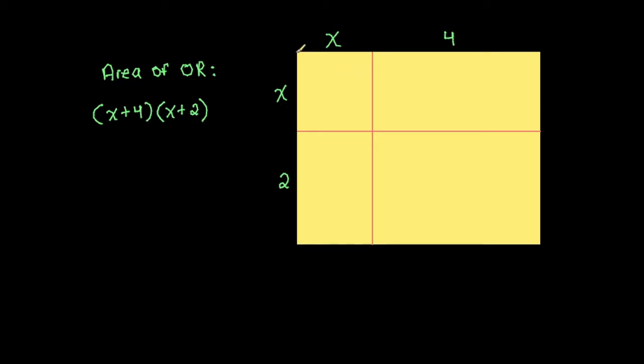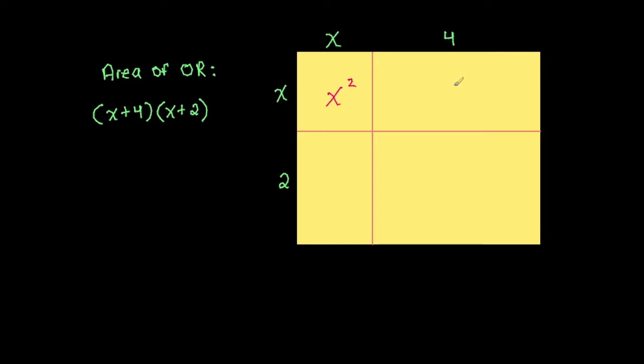Another way we could have done it is we could have looked at the areas of those inner rectangles right here, right? So if we found those areas and added them up, they must be equal to the area of the outer rectangle, because those inner rectangles make up that outer rectangle, right? So let's do this. So let's find the area of this inner rectangle first. Well, this one is a square because the length and the width are the same, but a square is just a special kind of rectangle where the length and the width are the same. So anyways, the area of this is just the length times the width. So the length is x and the width is x. So x times x is just x squared.